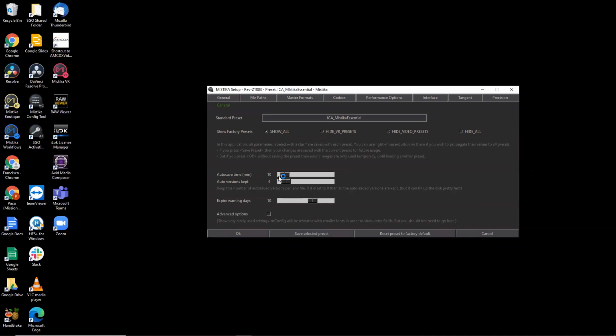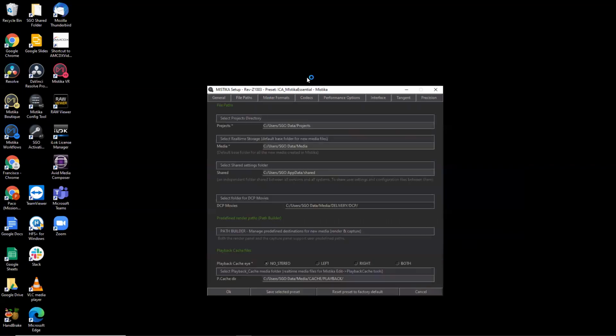You could also define how many auto versions are kept within the folder structure of Mistika. Then you have the option of the expire warning days for your license running out. You can define it from here as well. There are also advanced options, but for these essentials, we're not going to dive into those just yet.